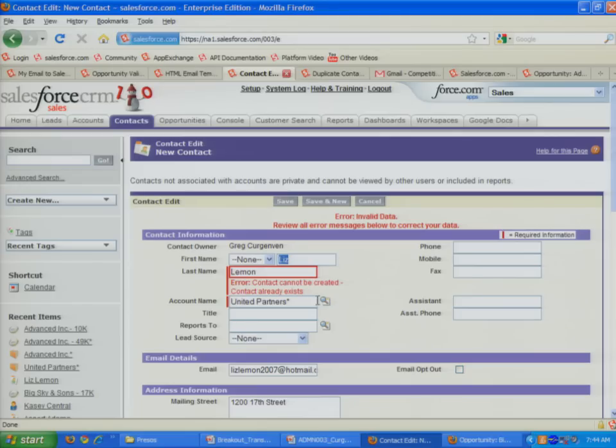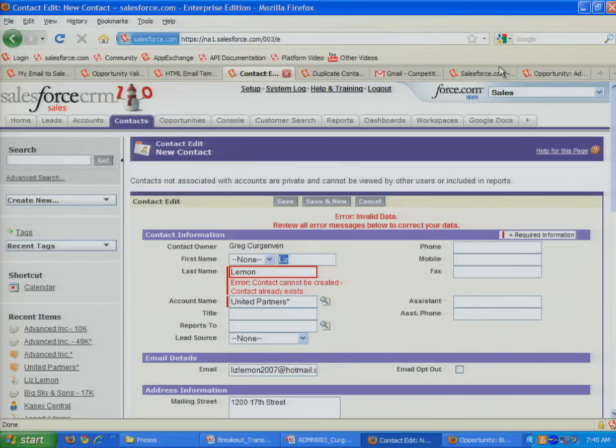So what's going to happen is you're going to get this error popping up. So all of your sales reps that do this, from now on, they'll receive this pop-up saying that this contact cannot be created because it already exists. So this is available for free on the App Exchange. You can actually customize it. What it does is it looks at first name, last name, and then email address, and that's what it uses to see if there is a duplicate. But you can adjust that if you want to. It's an example of just an Apex trigger that fires every time a new contact is created.